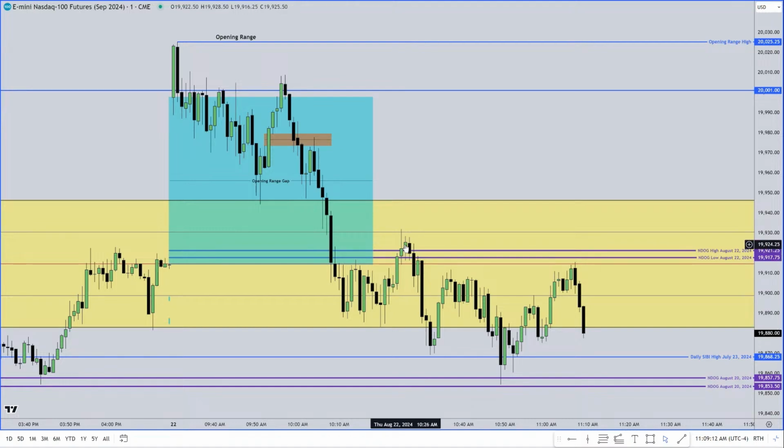Isn't that what I taught when I started teaching in these lectures for the 2024 mentorship? You want to give the algorithm a chance to move around these levels, because there's going to be stops and liquidity, or it will entice traders to chase it. So this type of movement here causes traders to do what? They want to chase it. And if they think they understand fair value gaps, what are they going to do on this little thing right here? They're going to try to buy that right there.